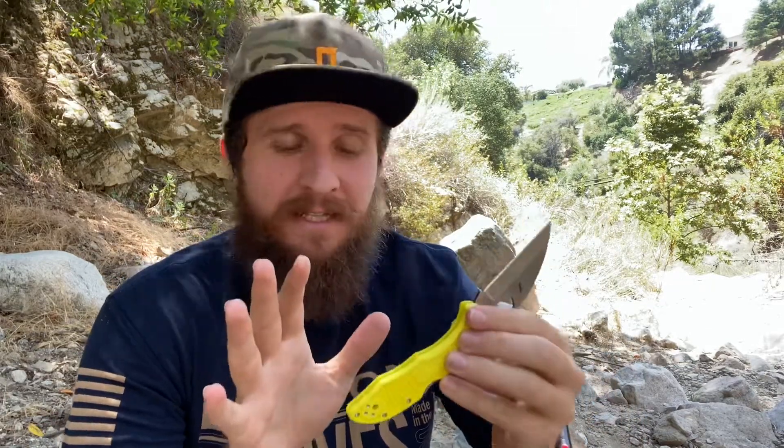It's also basically a Delica — and come to find out, I was missing out on Delica ergos all along because this knife, the comfort in my hand, my goodness, the way this handle is shaped and the way it just naturally leads to such an ergonomic grip. It's excellent. And then the way they've done the hump here, this jimping — it might be better than PM2 and Para3 jimping. The way this ramp is shaped and the way my thumb locks right into it, wow, it's good. And then paired with this Wharncliffe, I'm super glad I went with the Warnie. The way it kind of spits that tip out — for piercing into material and then making cuts — all that's happening here with these ergos, this blade shape, the way it all comes together, it's so intuitive to use and it feels really, really good.